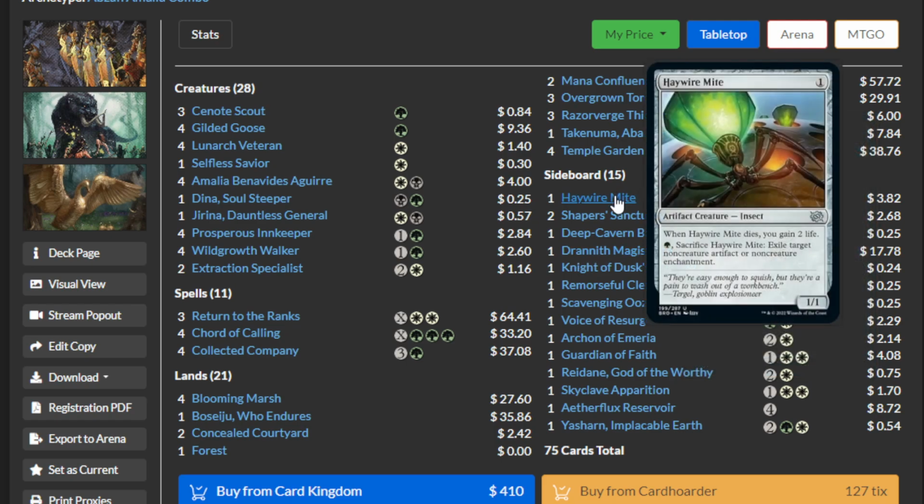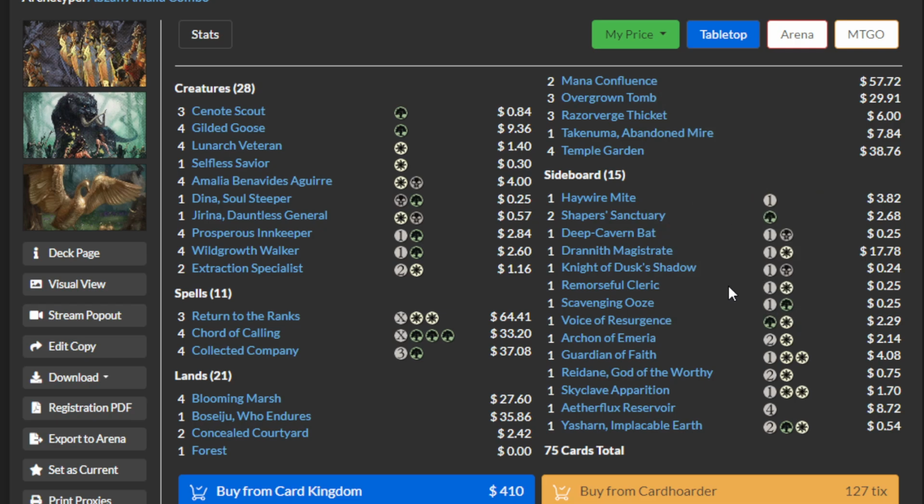Haywire Mite is a great way to get rid of hateful interactive pieces such as a Grafdigger's Cage or something else that is stopping your pieces like Collected Company and Court of Calling from actually finding the creatures that you need, as well as protective pieces from your deck and just ways to just interact with your opponent.